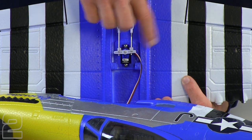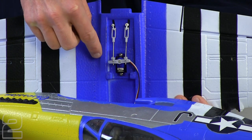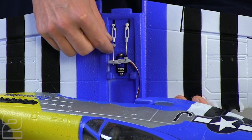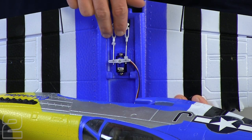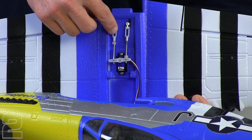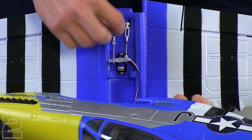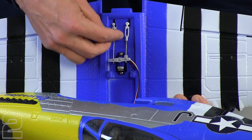We're in good shape here, so we're going to go ahead and proceed with the servo connections. Since ours is centered, all we're going to do is take the little silicone tubing that comes included in the kit and slide it up onto the clevis itself — all that does is provide some constant pressure. Since these do pull apart if you have to adjust it, you don't want those to come apart in flight, so you're going to slide that little silicone tubing up across that.